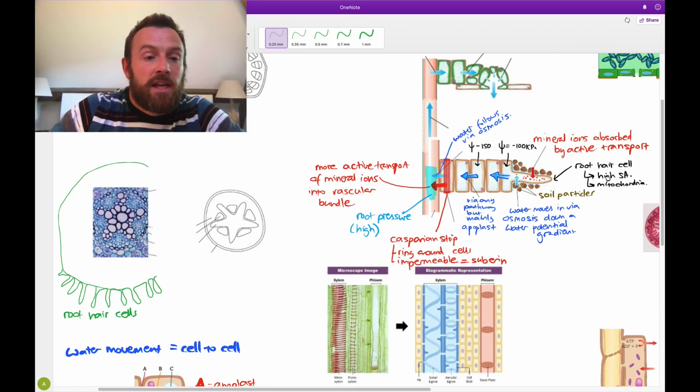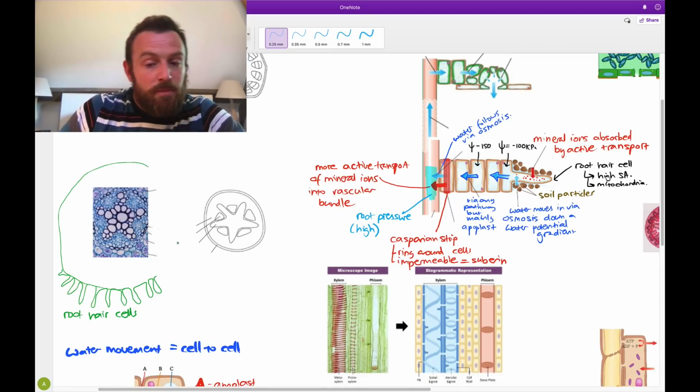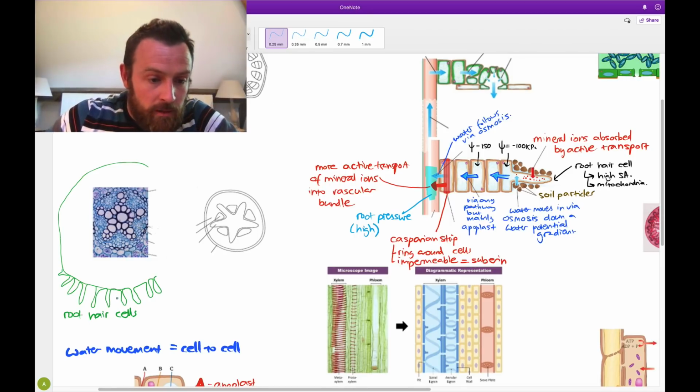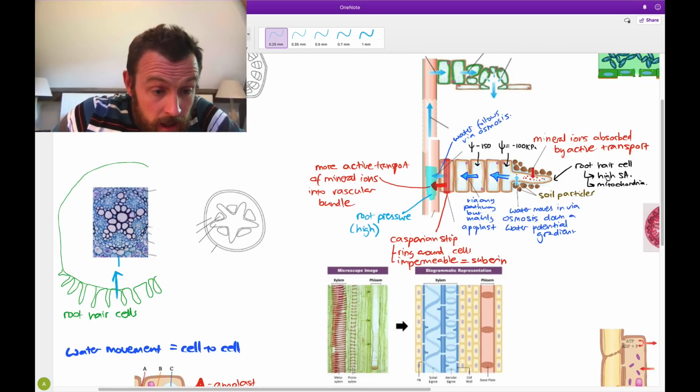So we know that water gets absorbed via the root hair cells. It's osmosis, but powered by the active transport. So water's coming this way, this way, this way. Okay, in, moving via osmosis, following the water potential gradient we talked about here. And it goes in here.